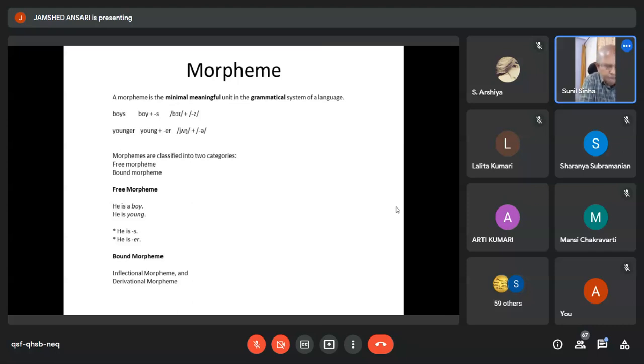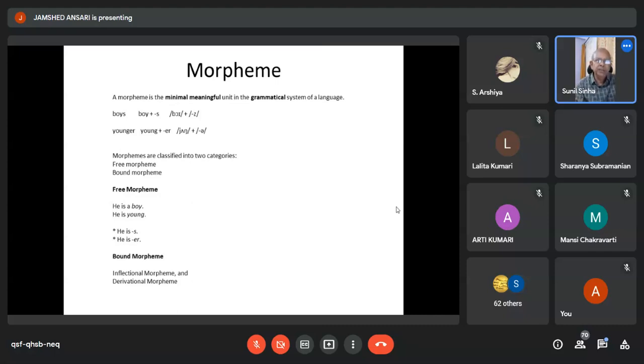Now let's switch over to morpheme. The 24 consonants and the 20 vowels that I gave you are called phonemes. Phonemes are the sounds of English. So we can say that there are 44 phonemes in English, out of which 24 phonemes are consonants and 20 phonemes are vowels. We combine phonemes, or sounds, to make a word, and the combination of sounds is ruled by the rules of that language. It's a rule governed phenomenon.